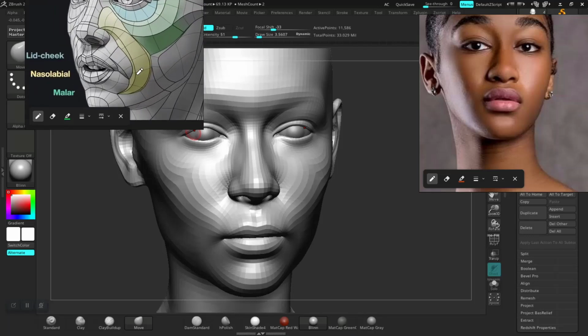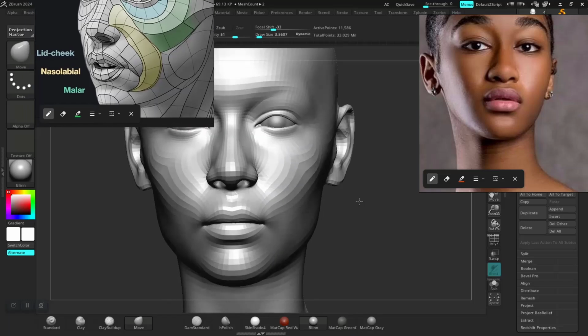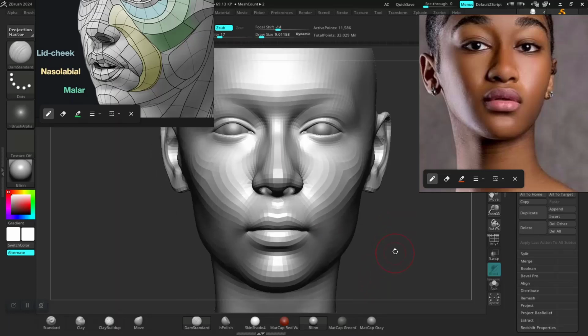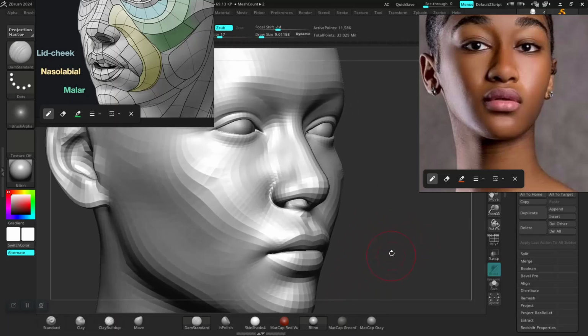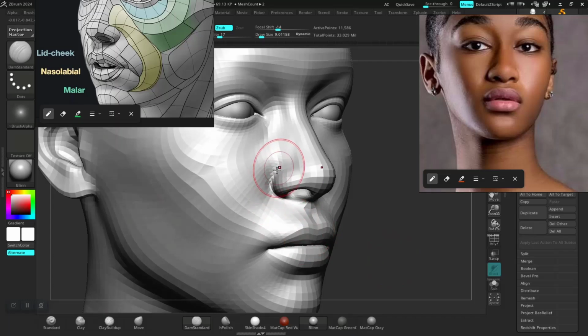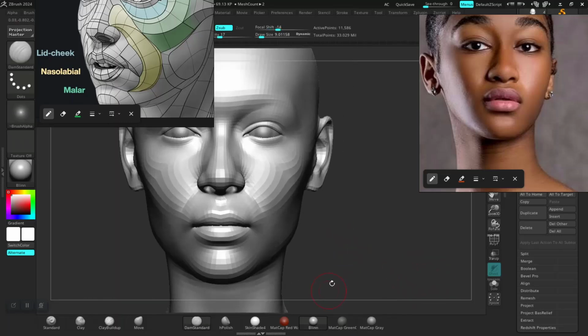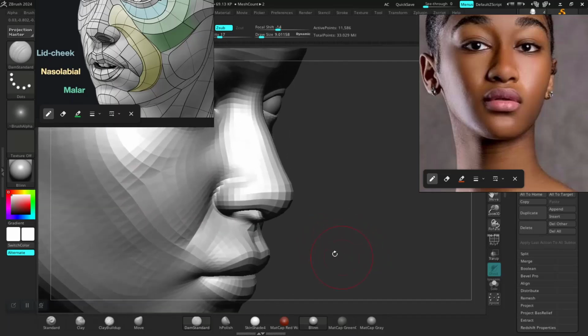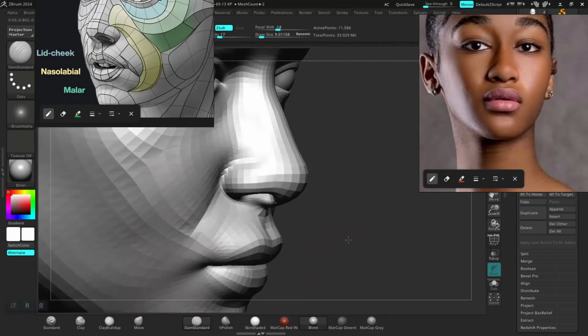Let's get this nasolabial fold in there. So I'm going to use the standard brush, carve something like so. It doesn't go down way too much, so you need to be careful in there.